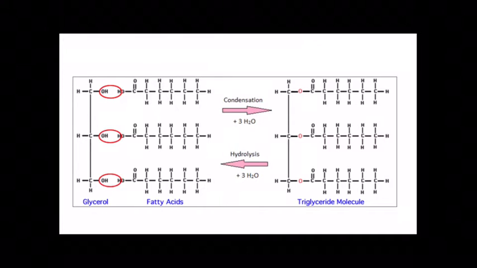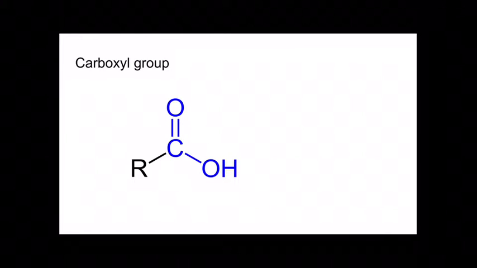Okay, so that's how we attach them to each other. Let's take a look at the fatty acids in a little more detail. Fatty acids are not called fatty acids just because they like the term fatty acids. As you probably have guessed, they're called fatty acids because they're acids. So what about them is an acid?